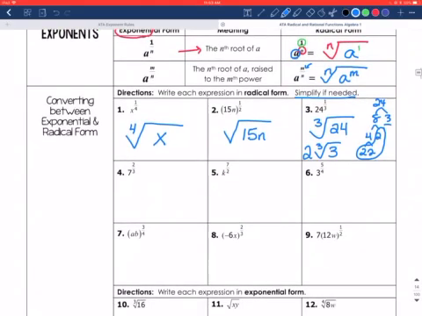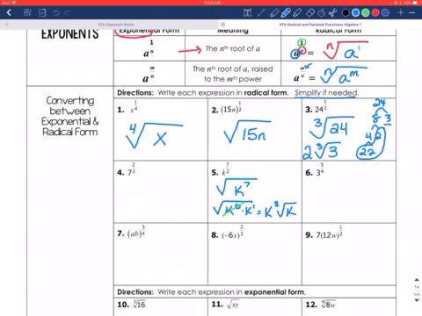Let's skip down to number 5. We have a square root. K is our radicand, and then it's being raised to the 7th power. So here we do need to simplify as well, because the exponent on the inside is bigger than our index, right? So we're going to break that up into a multiple of 2, which will be 6. And then we'll simplify. So k to the 6, divided by that 2 for the index, will be k to the 3rd on the outside. And we still have this other k on the inside. And that will be completely simplified.